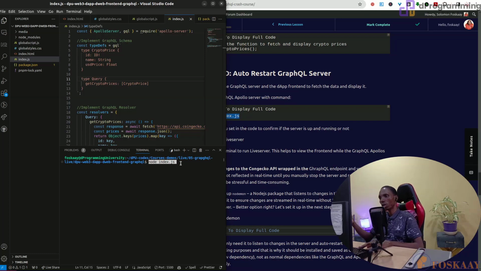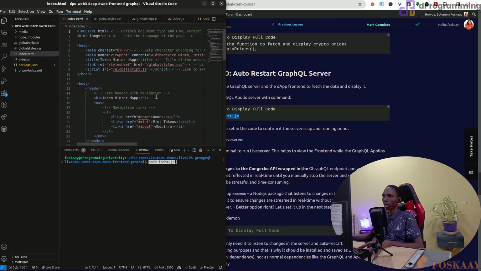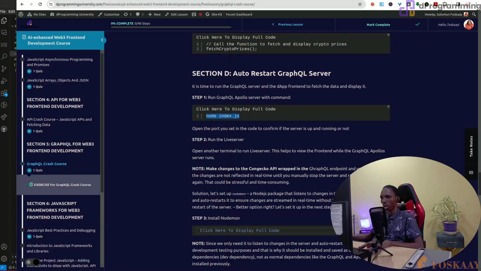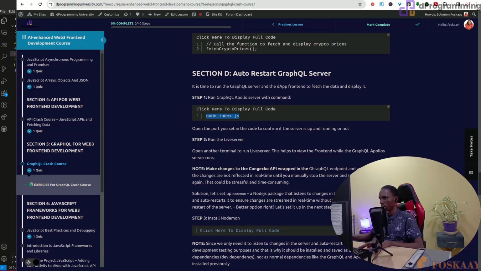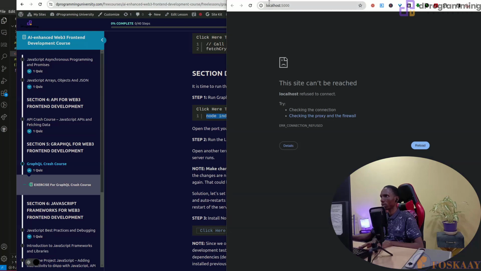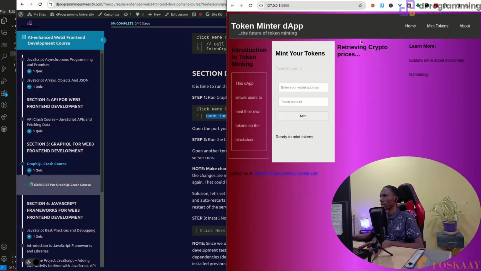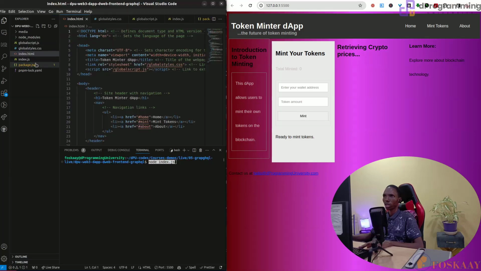Until you run the GraphQL server, you will not be able to access it to work here. That's why even if you load here, you see that this is just saying retrieving crypto prices, because that was what we set up in the HTML, index.html.